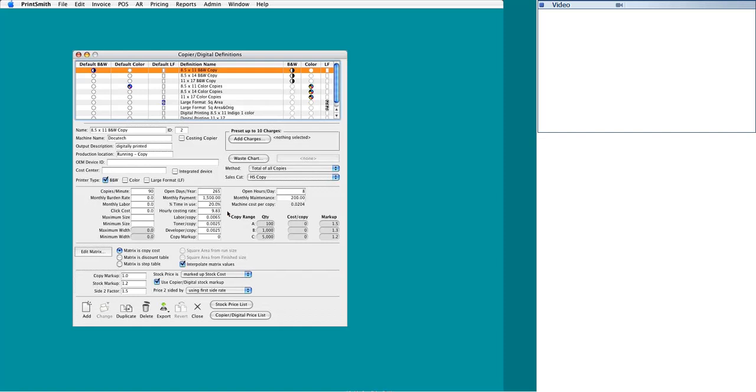Okay? And is there a preferred method that most of your customers use? The most common methodology is total of all copies and counting as more originals, because this gives the customer the best price possible. That gives them all the benefits. So basically it's adding up all the clicks that you're making, and it's basing the price on the total clicks being made. Not the total copies, the total clicks. So this gives the customer the best price they can possibly get on that particular job. Okay. All right.